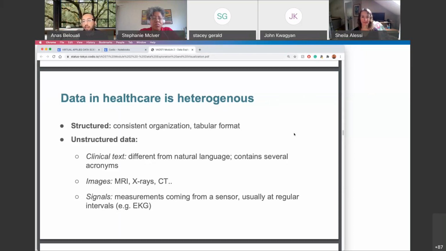And that's why if you're familiar with word embeddings, which are these language models that can help us analyze natural language, they're not easily applicable to clinical text. And what people do, they develop specific language models, like for example, bio Word2Vec or clinical texts Word2Vec, which means can we develop natural language models that are specific for clinical text that could help us do some automatic detection in the clinical notes.